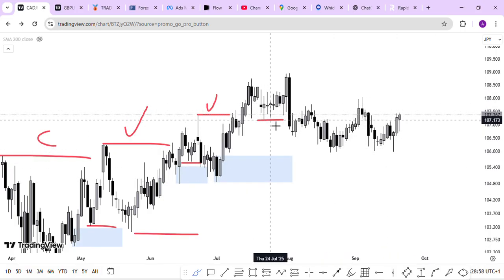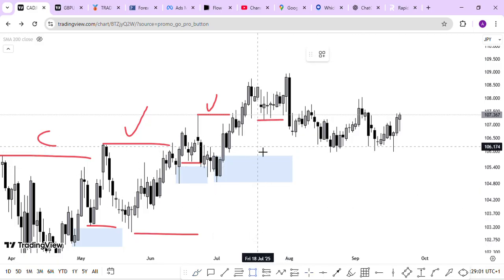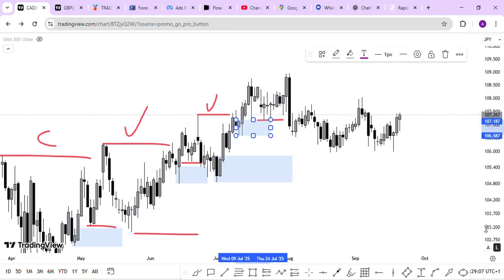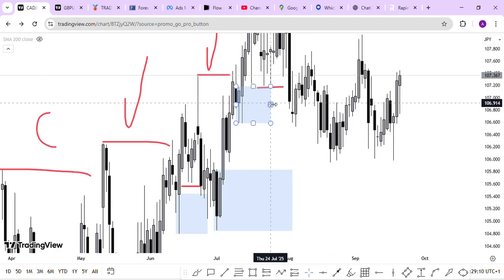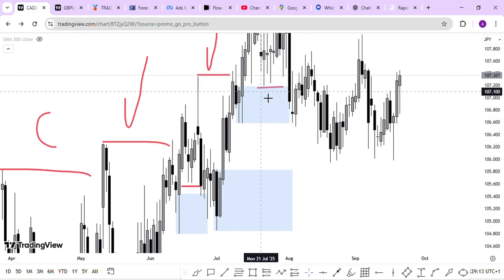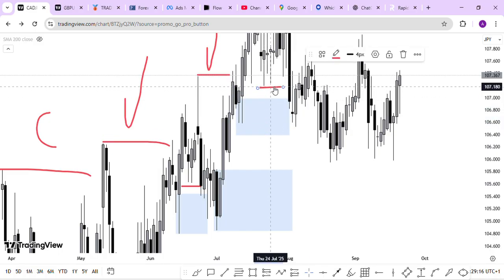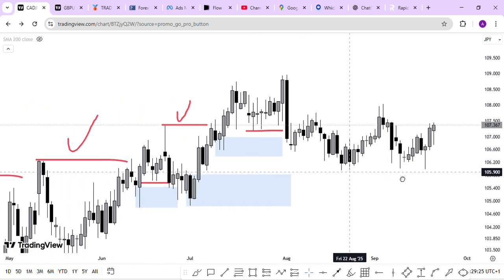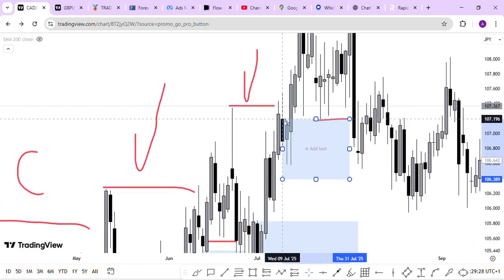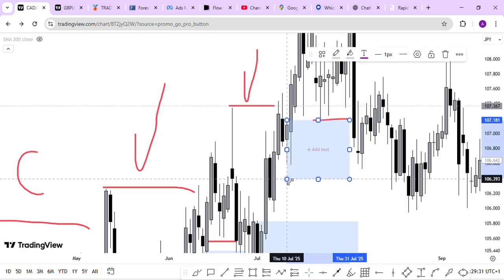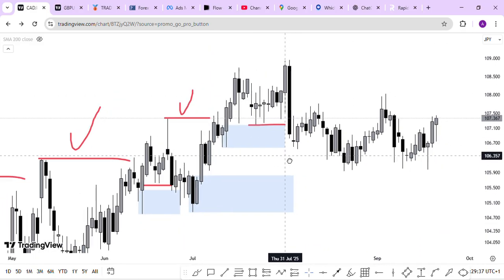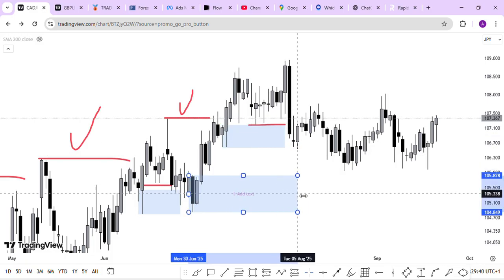Now that we have our inducement here, what does the market do? First of all, we can use this level as a POI, but why it's not valid is because if you look at it, okay, it's valid. You can see this is our decisional, this is our inducement, this low, then this candle. I don't know how I can explain it, but watch my videos, you will see how I was able to spot out these POIs. This is the decisional POI, which is 50-50, but this is the extreme, which is high probability.